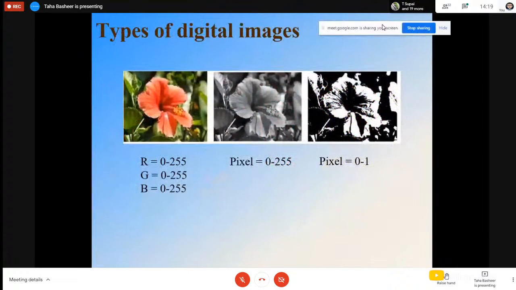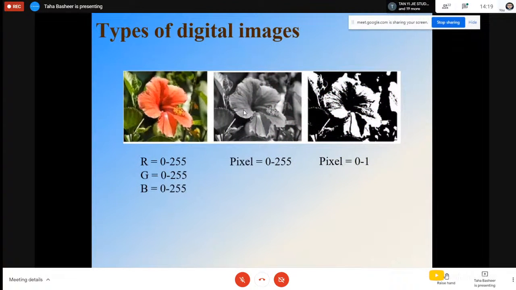Digital images have different types according to the representation of one pixel. If the pixel has 3 colors, for example RGB, which is red, green, blue, each color is a number between 0 and 255. The mixture of these colors gives us a certain color for the pixel of the image.